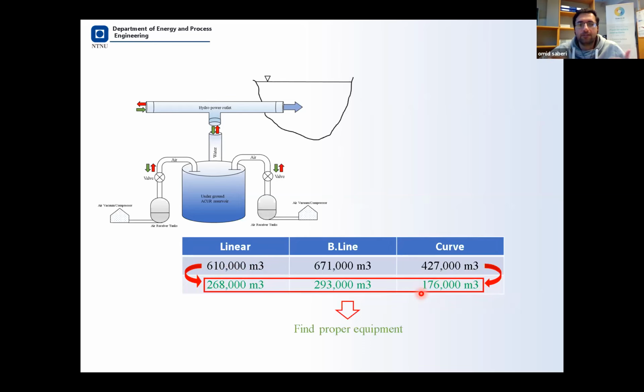And this is an ongoing project, and the next stage of this project is finding proper equipment for this volume, not this volume. And we reduce the reservoir volume and all equipment by more than 60%. And this is huge, I think, a reduction in the cost and reduction in everything. And the next stage is simpler than this stage, finding an air compressor or air volume or other for a smaller volume. And this is for the next stage of this project, and it will be done, I think, in some months. That's it. Thank you very much.